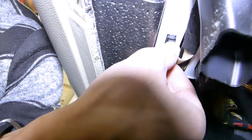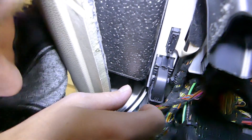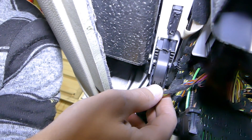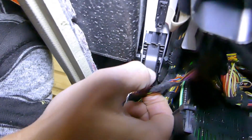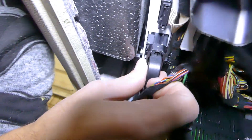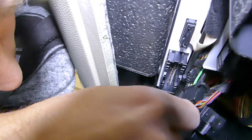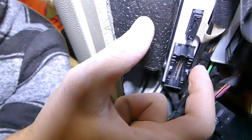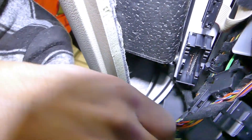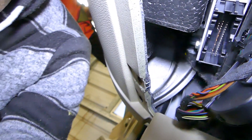I'm going to see if I can show you with the camera because I'm upside down — it's practically impossible for me. This one is super easy: you press that thing down and then roll that thing over like that, and the wires will come out from the big one. I'll just disconnect the little one by pressing those things towards each other — one here and one there — and pull the ribbon out. And after that there is one bolt all the way there with a 10mm wrench.